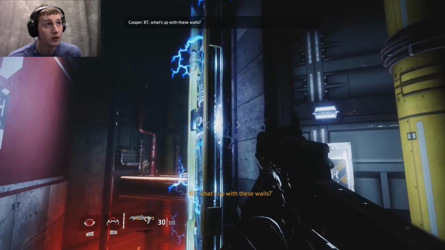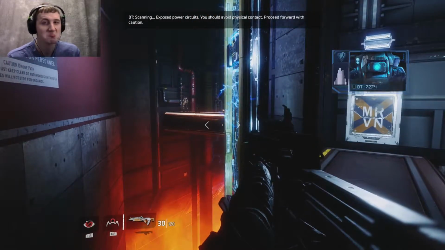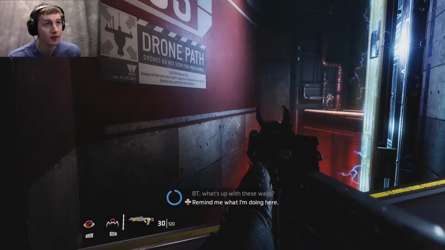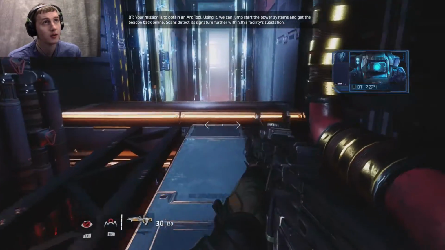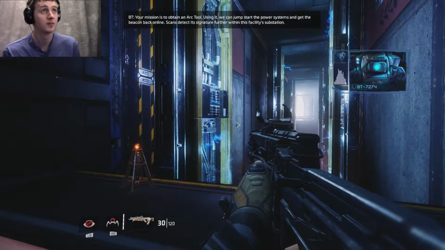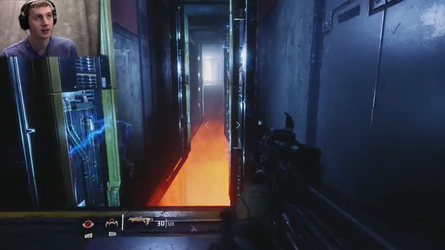BT, what's up with these walls? They're electrifying. Exposed power circuits. You should avoid physical contact. Proceed forward with caution. That makes sense. BT, remind me what I'm doing here. Your mission is to obtain an ARC tool. Using it, we can jumpstart the power systems. Oh, you've got to be kidding me. Scans detected signature further within this facility substation. Oh, that's one of the robots. I was about to say, how did that guy get here?